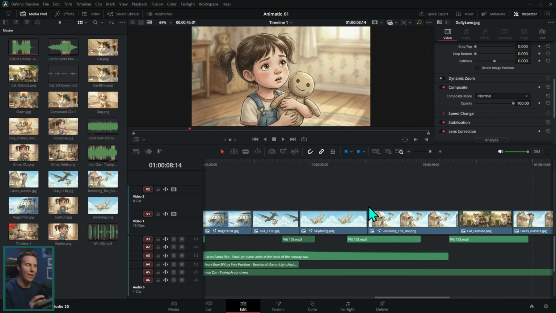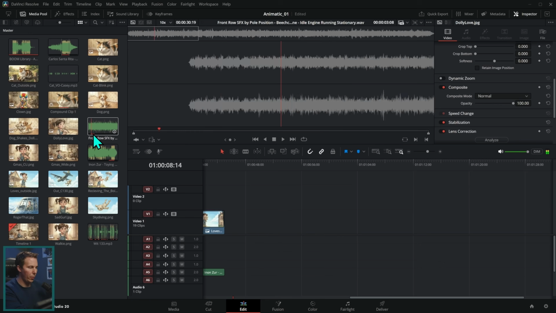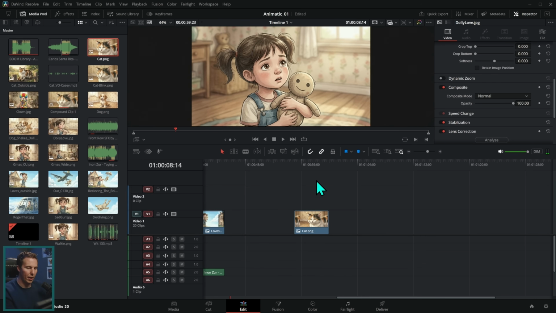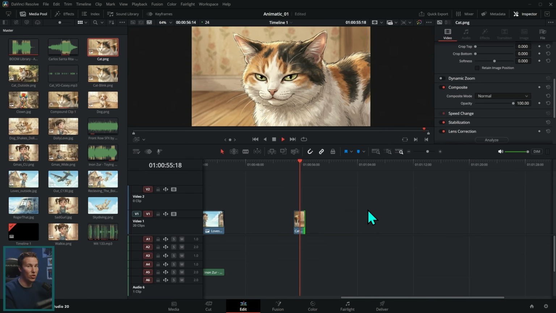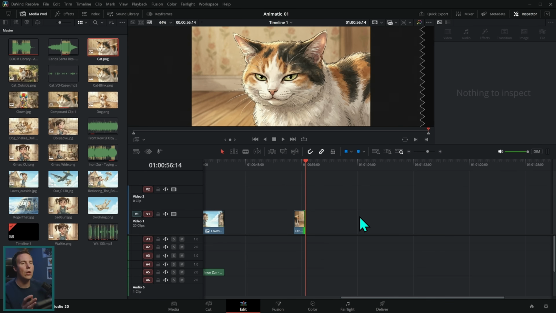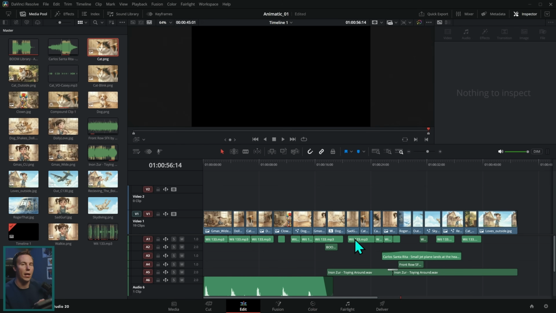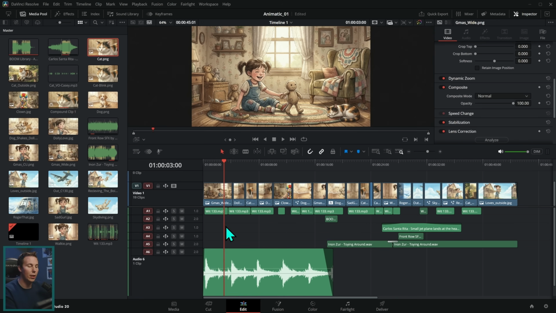If you understand that, you can grab a piece of media from your media pool and just drag it into the timeline, move it back and forth, make it long or short, and you can put together your story just like that. You don't really need to know all the extra stuff to put together a basic story. Now, is it nice to understand more of this? Absolutely. But that's the bread and butter of the edit page. It's arranging clips on the timeline to actually build out your story.